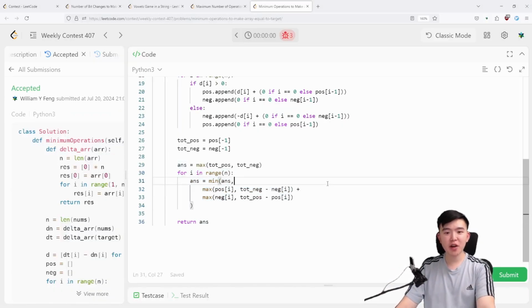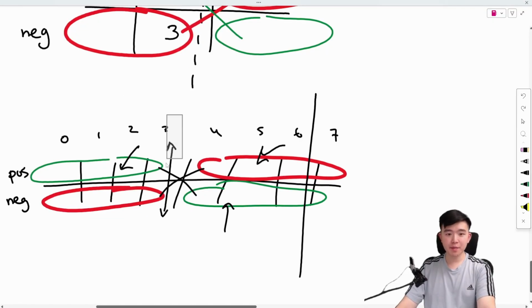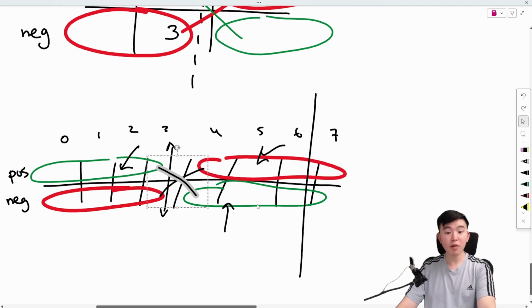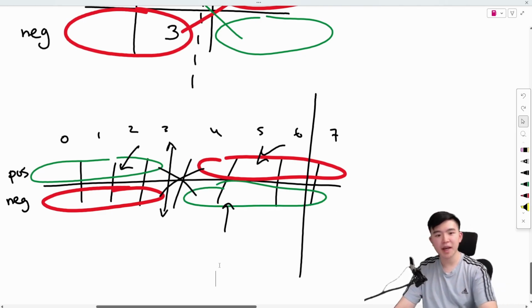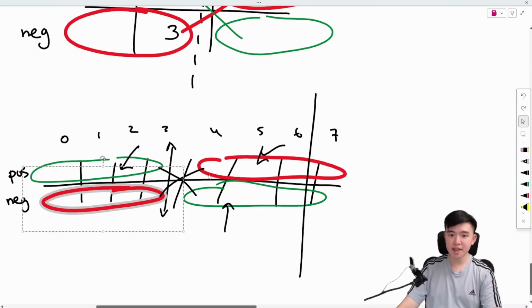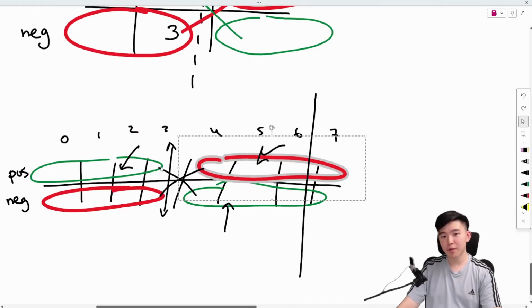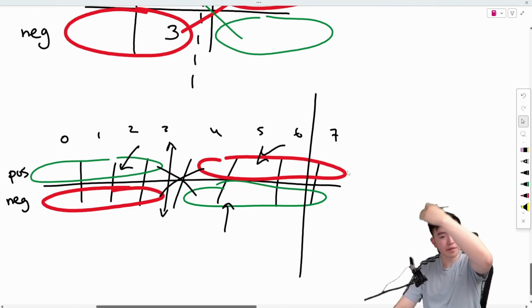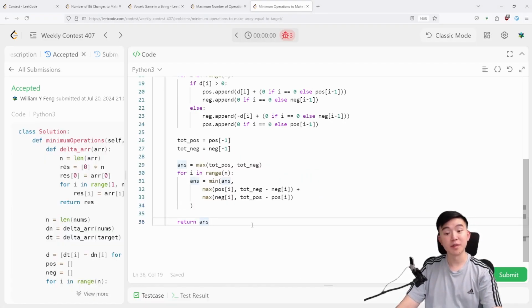So we're going to loop through the entire array looking for the optimal cutting point. And so, for example, if i is at 3, then we're going to take our greens, which is positive, or I guess the prefix sum of positive up until 3, so you can see that's this right here, plus the counterpart, which is the number of negative operations on the other side. And that's going to be the total number of negative operations minus the prefix sum of the negative operations up to this point. And then the other part, the red part, is equal to the maximum of the number of negative operations up to this point, that's this red over here, plus the total number of positive operations minus the prefix sum of the positive operations, which is just the number of positive operations to the right of the cut. And we're doing that with a suffix sum, which is really a prefix sum in disguise.